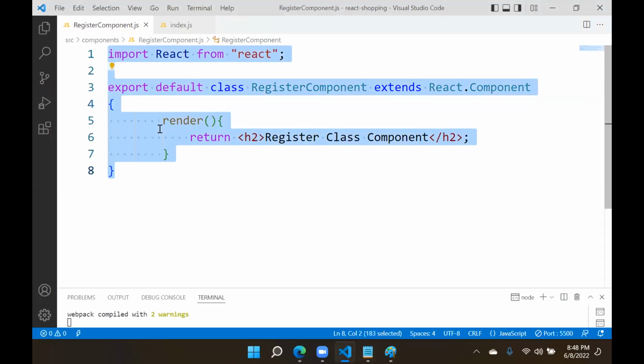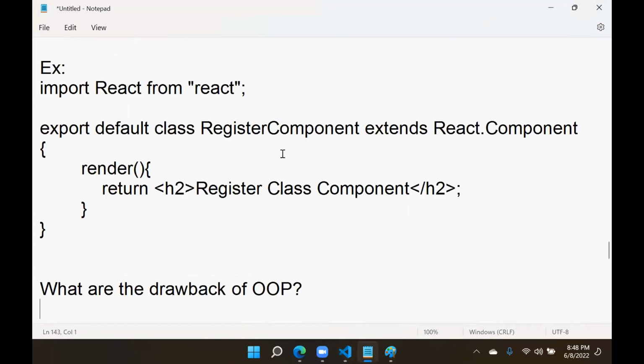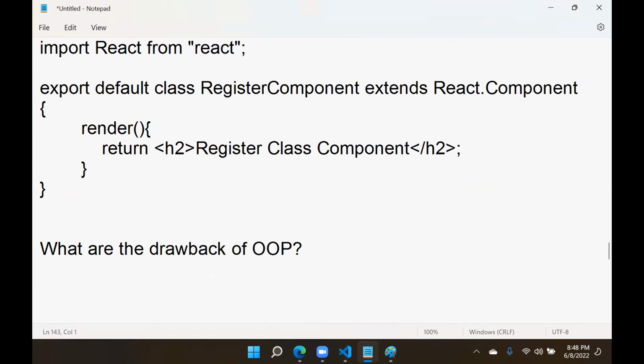Let me give you an example. What are the drawbacks of OOPs? No drawbacks? There are so many.